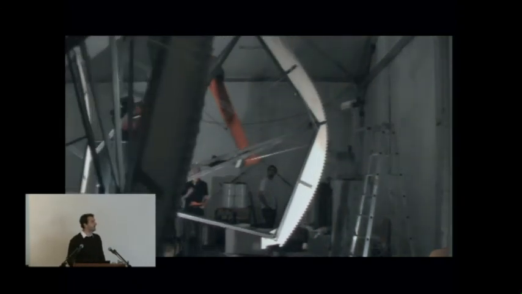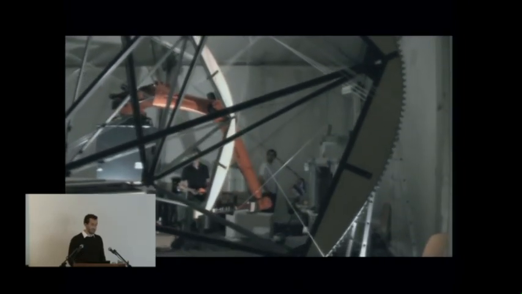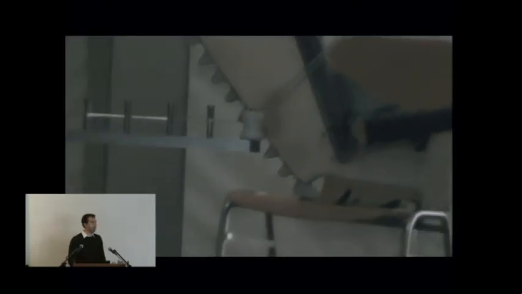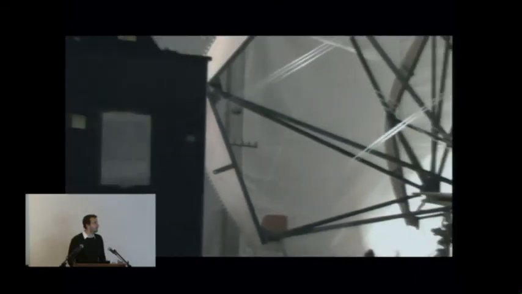So here you can nicely see, this is a dry run, where the fibers are laid without being saturated with resin. But in the subsequent one, and I will show you a video of that in a second, the fibers run through a resin bath before they are laid. So they are laid in a kind of wet state.